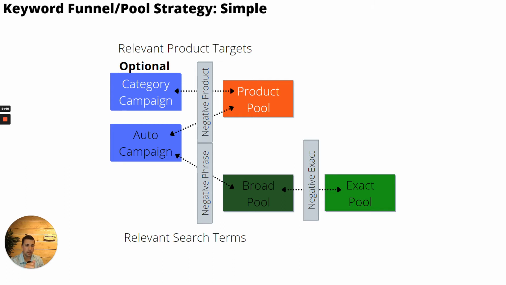When sales occur, what you're going to do is move it over to the exact pool, and I'll do that even if I have kind of a target for my exact pool, and maybe that's like a 60% or 30% or 25% ACoS. If in my broad pool it's coming in like a 60, I usually will still move it over, personally.